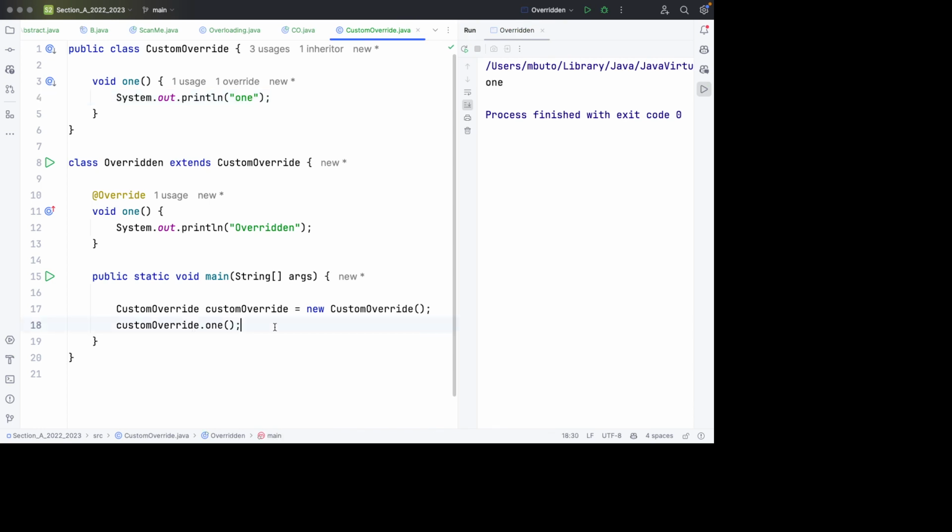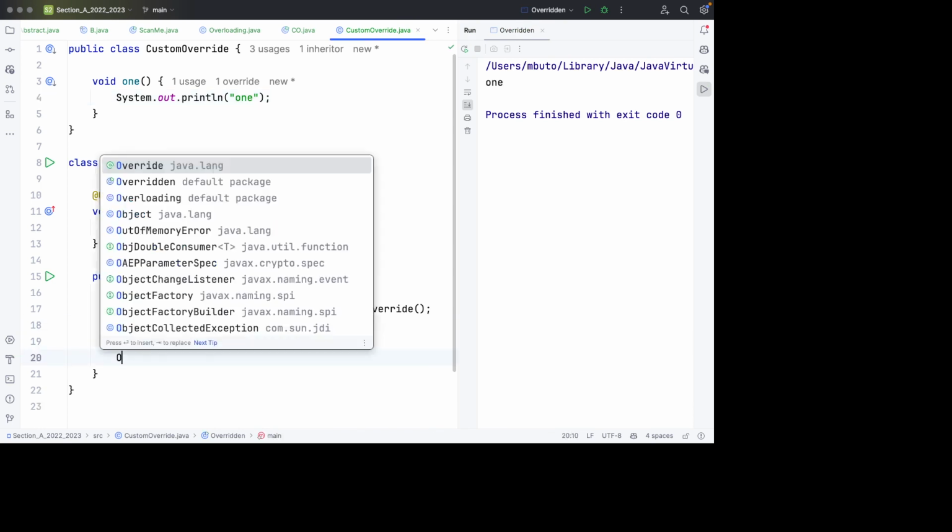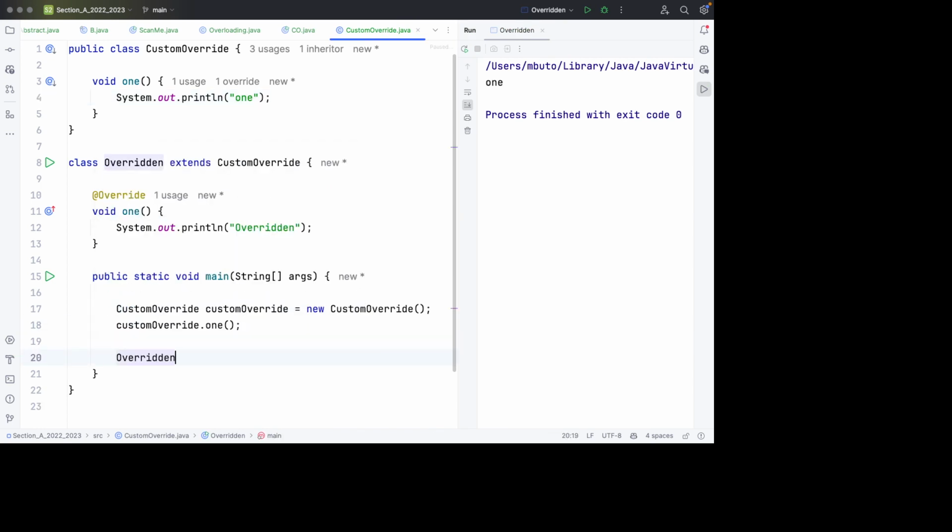And we can also create an overridden object called overridden, like that, and then call 1 on the overridden object, which should print overridden.